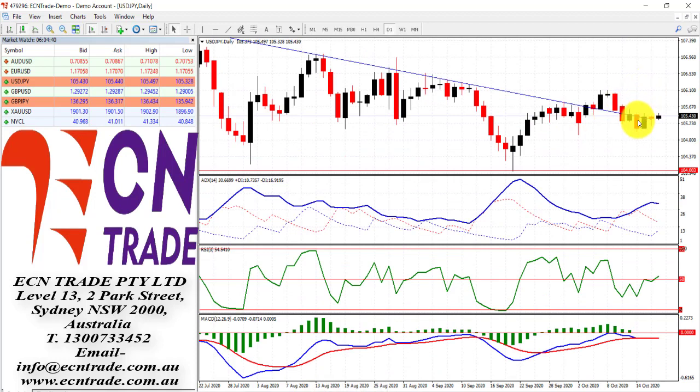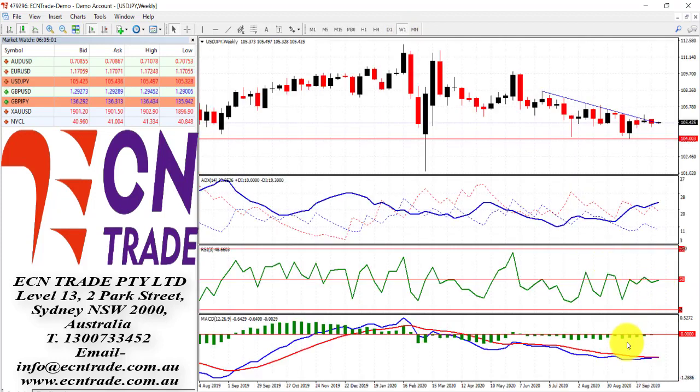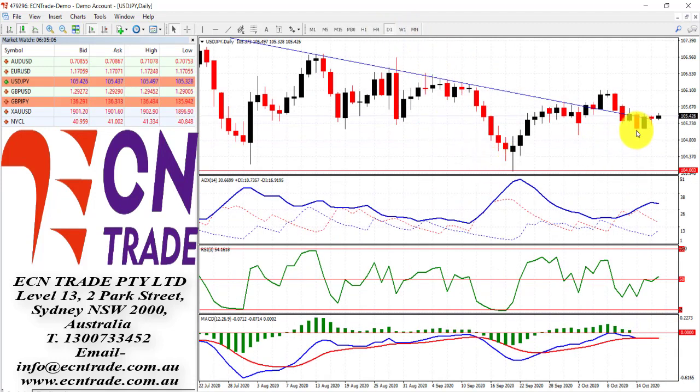When it comes to the dollar yen, there's not a lot to really go on. It is attempting to stage a recovery after just closing above that trend line there. With that hammer in place, we could see a little short squeeze up to the highs of 105, but nevertheless not likely to sustain. I believe the broader picture on the weekly is still somewhat negative, but it is attempting to recover above this trend line, so we do need to keep a watch if we are trading from the short side, as we could see a short squeeze if it exceeds the last 4 trading days up around 105.70.